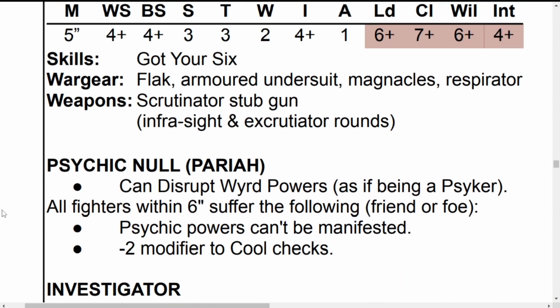Psychic Null. I read prior as pain. I am an idiot. Psychic Null can disrupt weird powers as if being a psyker. All fighters within 6 inches suffer the following, friend or foe: psychic powers cannot be manifested, and a -2 modifier to Cool checks. Now that is quite good. That is really quite good.